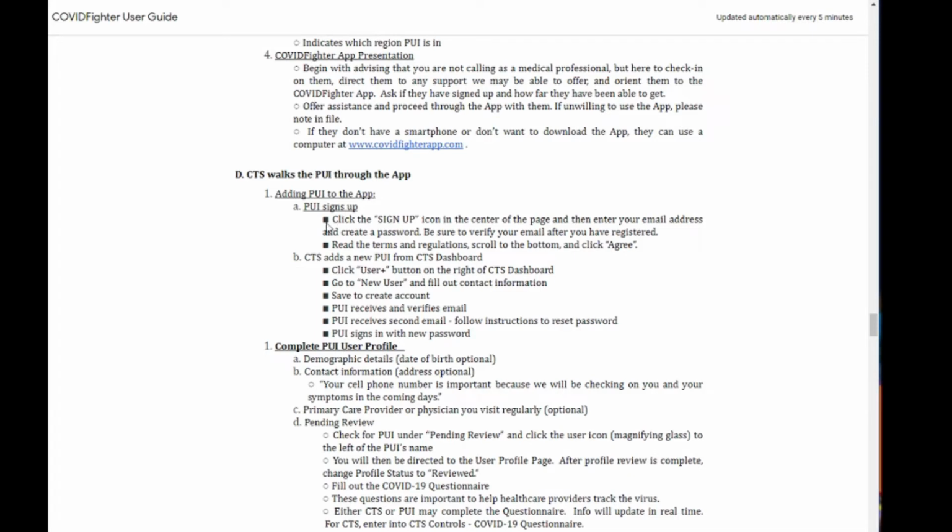If a user registers online randomly on their own, they will not automatically be assigned to you. Again, if a PUI for some reason gets onto the app before, they will be directed to the most available CTS at the moment based on that time.